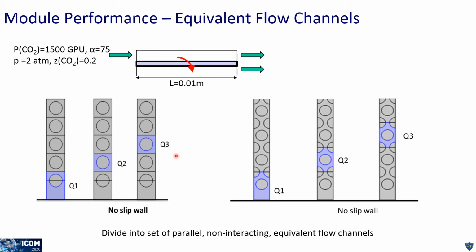What we're going to do is, from our well-developed axial flow calculations, determine a feed flow through each of these channels, calculate mass transfer due to permeation across the membrane and the changes that will occur then in composition and flow through each of these flow channels. And then we're going to mix the gas all together that comes out of each of these flow channels in order to calculate the overall module performance. Now, the question ultimately is, dividing this problem up into a set of parallel non-interacting equivalent flow channels, how good of an approximation is that? And we're going to look at that in a moment.